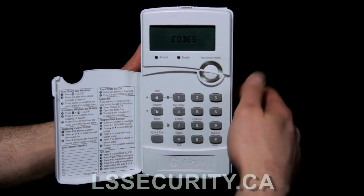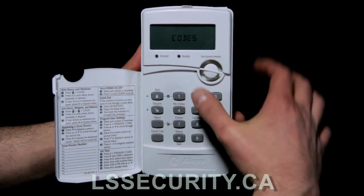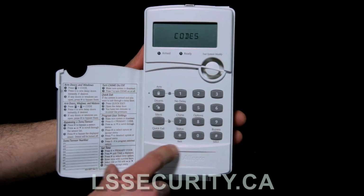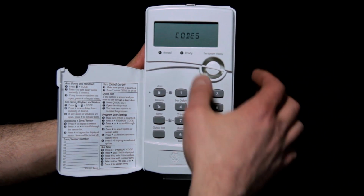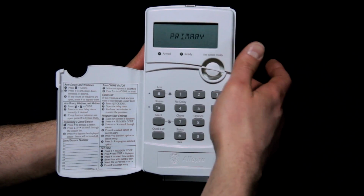And you'll see there that it shows codes. So now that we're in this menu, when you press options and put your code in, you now have your arrow keys, your back button and your select button. This is select and back, so you're pounding your star. We're going to hit codes, select that with the pound, and it says primary code.